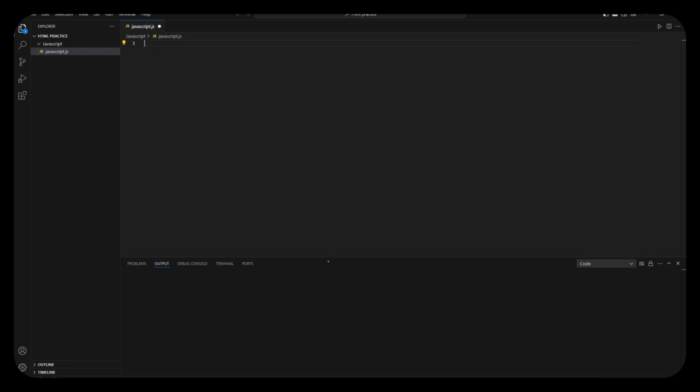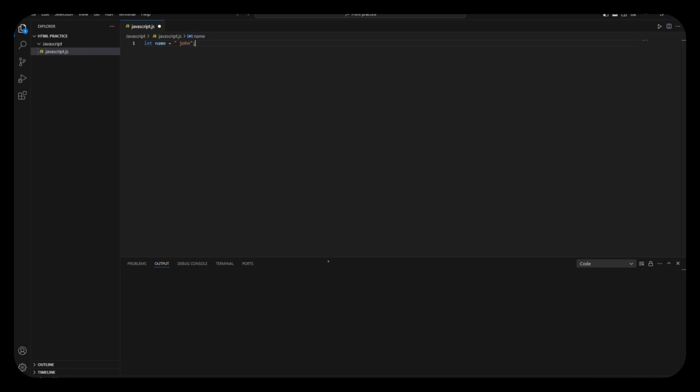So we are in our VS Code. First, let. And let, as you know, declares our variable, and the name should be a name or a car. I will prefer name. Okay guys, the name should be in double quotation, and the value should be John.